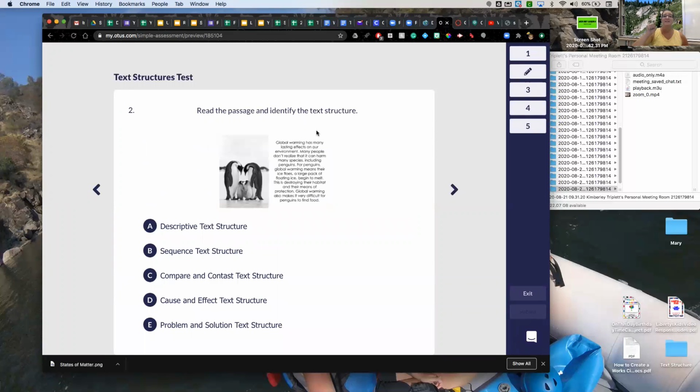You guys have all of the resources I've done with you this week in your lessons. You have the videos, you have the slides. You can go back and review all of those different 5 text structures before you take this test. That would be my suggestion. That way the differences are all fresh in your head, okay?